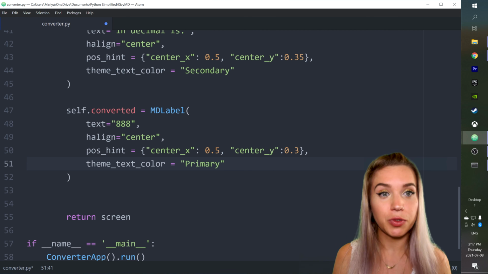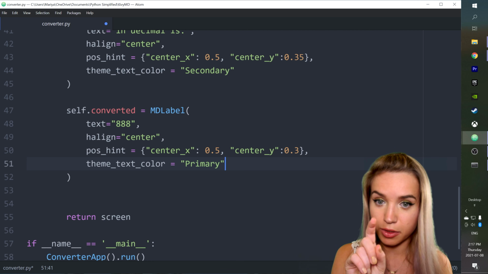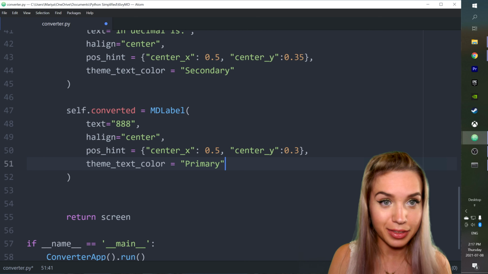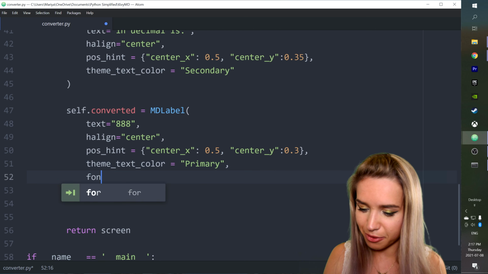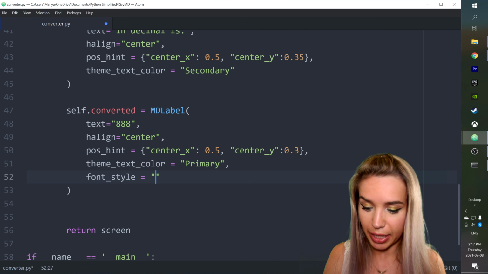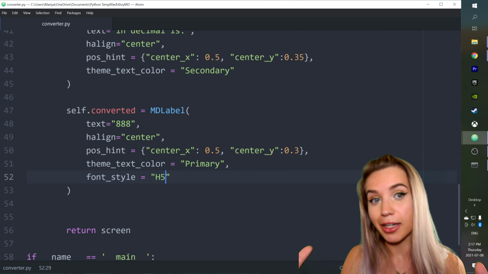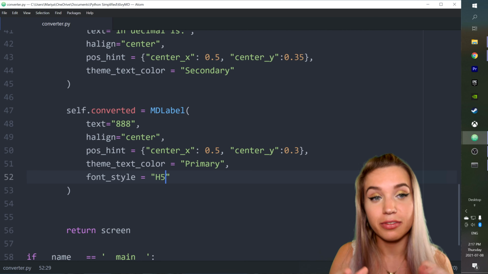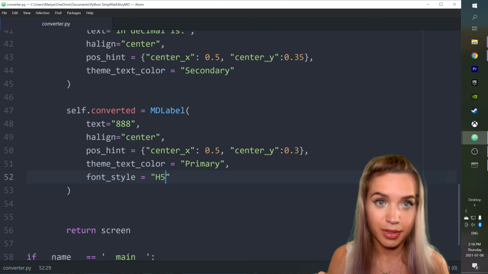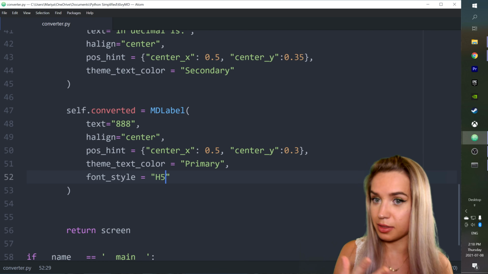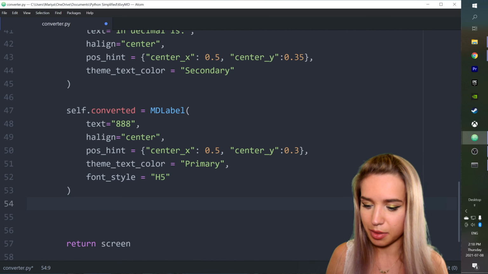Additionally, I would like to indicate that this particular label is very important. We can do this by setting the font style to H5, where H represents a header and 5 represents the 5th order of importance. And once we finish initializing these labels, we will add them to the screen.